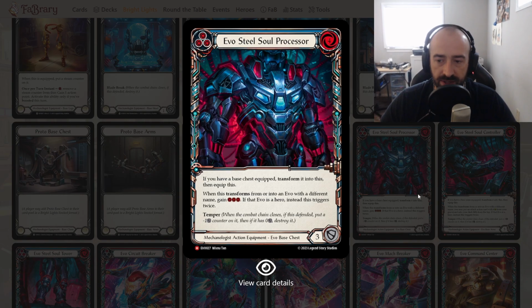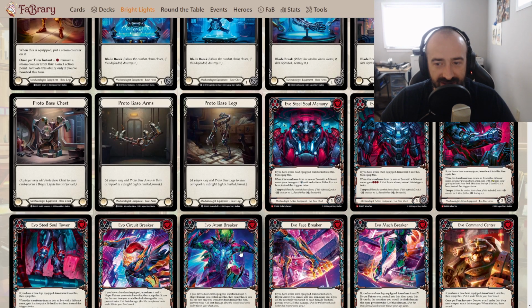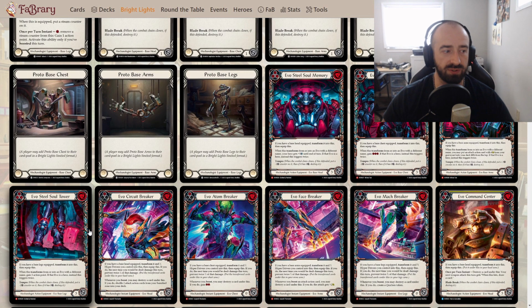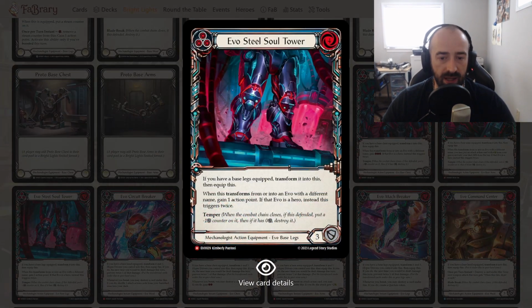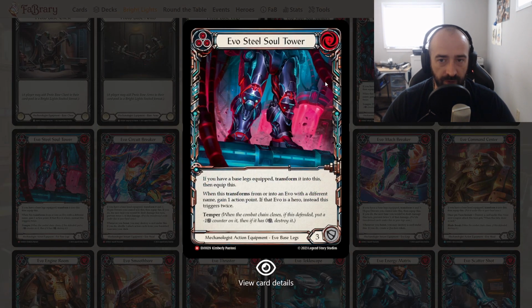Gain 3 resources when you equip this one. These arms let you put a 6 power attack from your graveyard 5th from the top of your deck. Set up a big Evo boosted attack. And then the legs also have 3 temper, and you gain an action point when you equip it. So that's a blue 4-cost 3 temper Evo equipment set.